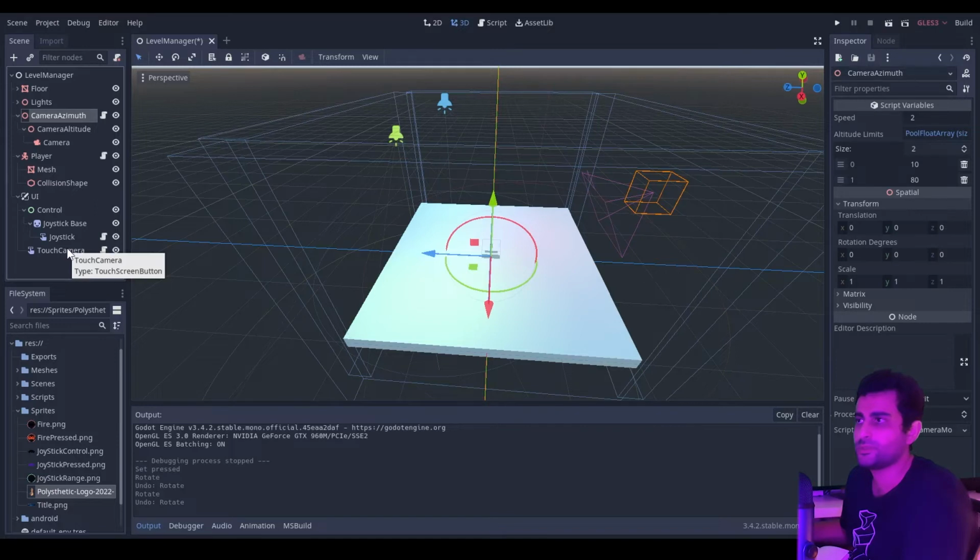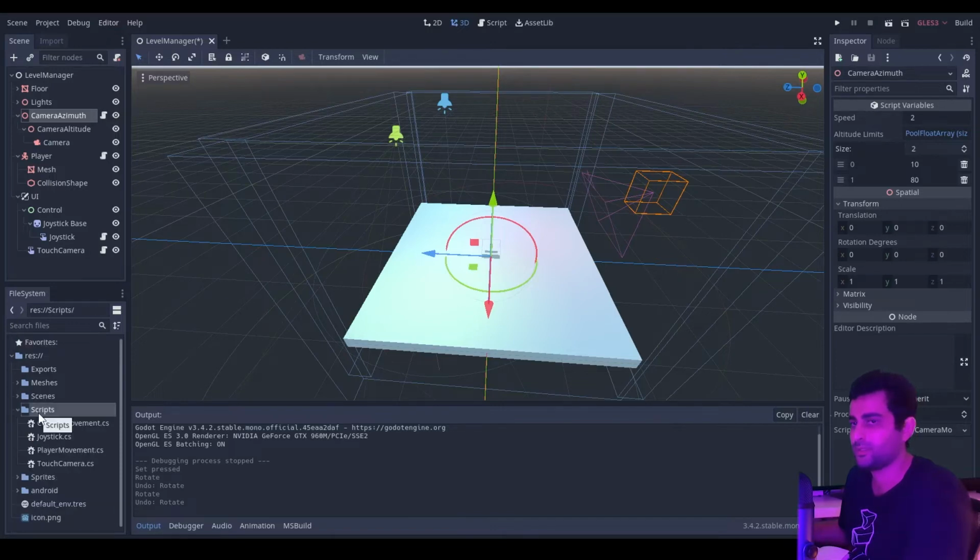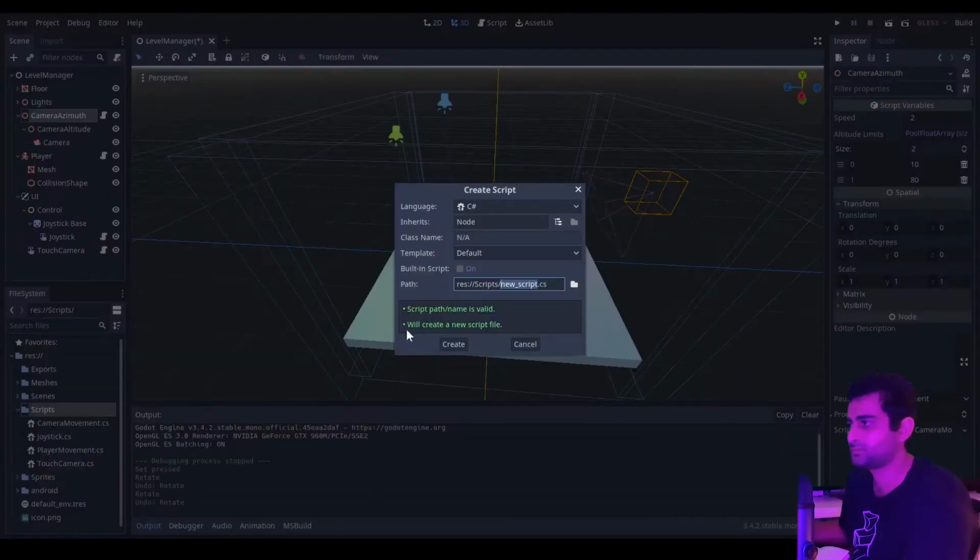Alternatively, because there's only going to be one camera, we can set up a static reference to this spatial node. And in that scenario, we no longer have to worry about the structure of the scenes, and we can make this node responsible for setting itself in the scene hierarchy. The way we do that is by creating a singleton object that manages this sort of thing. Let's go create a new script. We'll call it Globals.